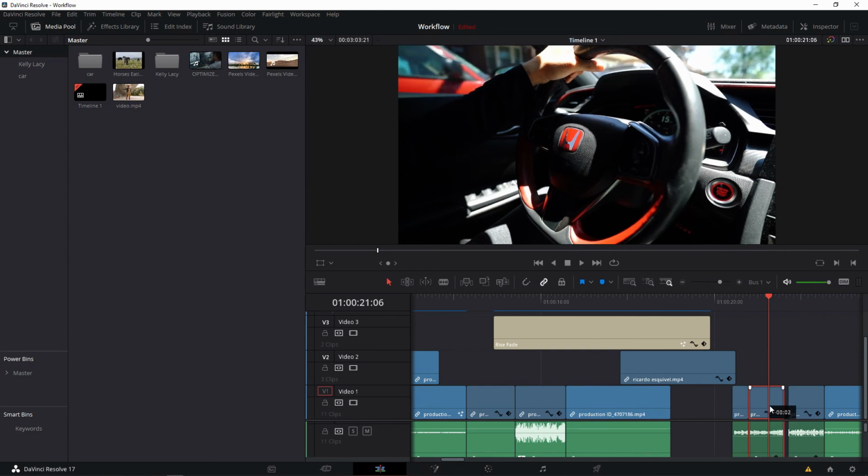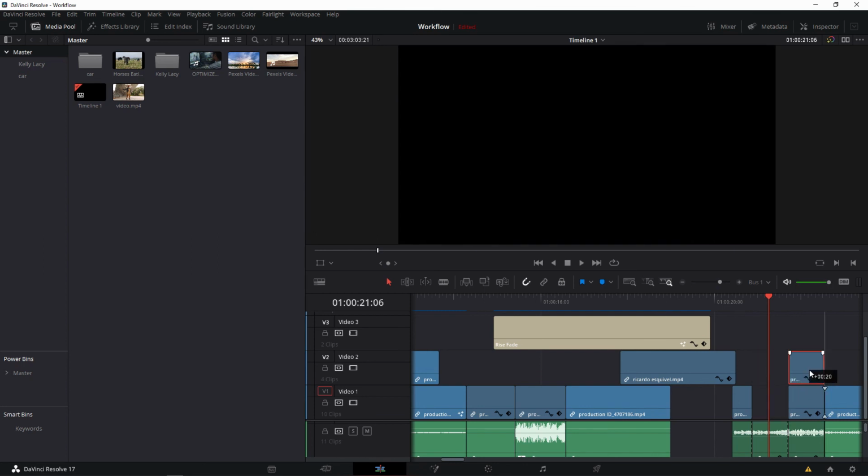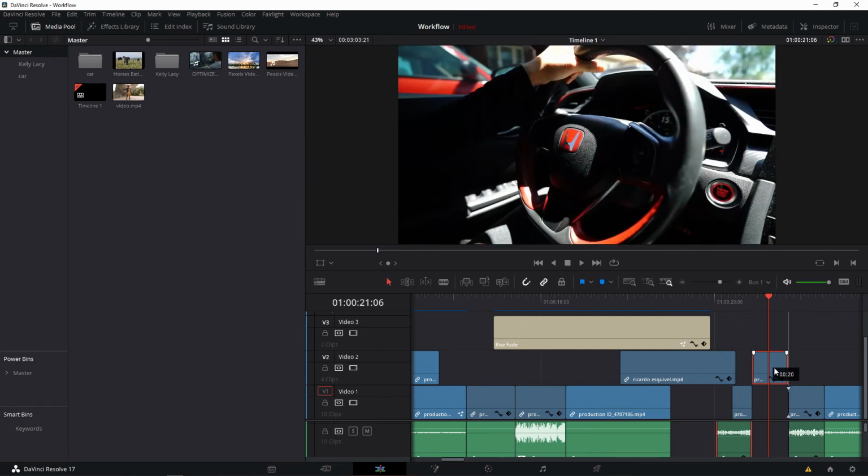Okay, now linking is really useful when you're going for high-end video editing. That is, if you turn off the linking, you can actually move the video without moving the audio of the video. Now the bad thing about linking is, if you move somewhat like this, and then press the linking and then turn on the linking again, now if you move the video, the audio is not in sync with the video, but it moves in a really weird way.